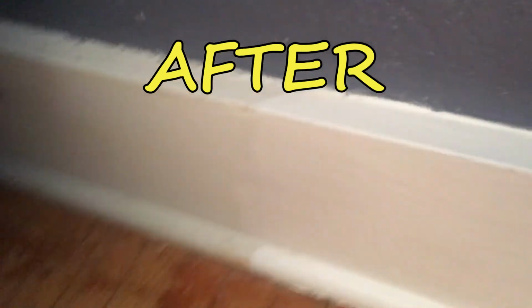All the trim in my house needs to be painted. You're not gonna tackle that stuff in a weekend. It's gonna be an ongoing journey. All right, you can do a lot with old houses. It doesn't have to break the bank. You don't have to replace all the trim. You can do a lot with wood putty and caulk. And those three things, boy, can they get you pretty dang far.